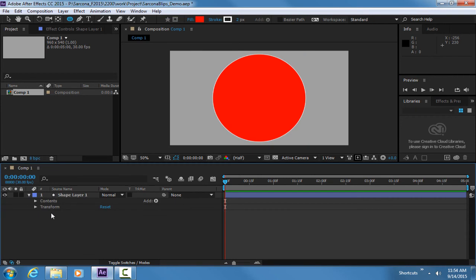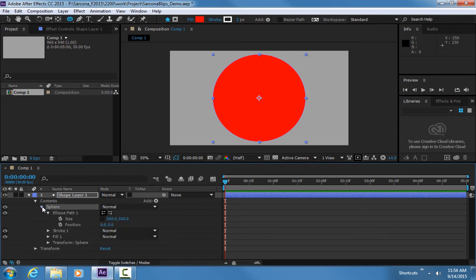If we were just to create a solid and we started to open and expand the layers in here, we wouldn't see this one that says contents. And the contents is where that ellipse is going to be housed. It's a good idea if you do have more than one, just for future reference, to go ahead and name these individual shapes. We can just hit enter and then type in sphere or whatever you want to call it, okay? If you have more than one. Sometimes you will have several different shapes going into the same layer. Okay, so there's our item here.